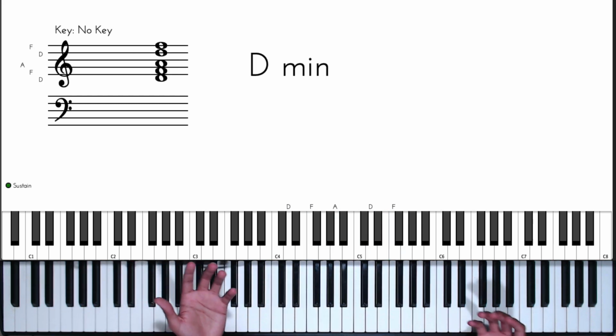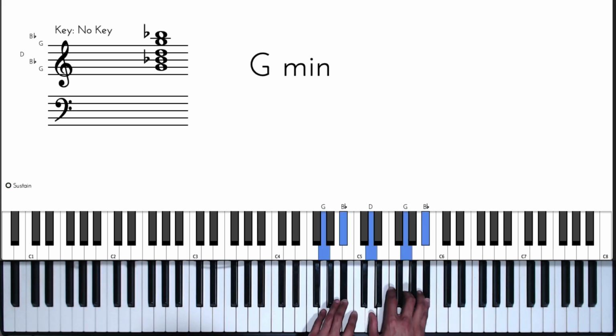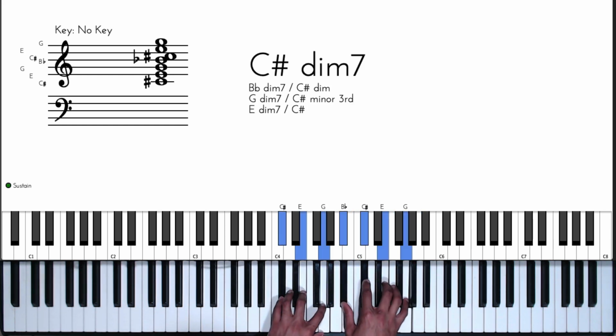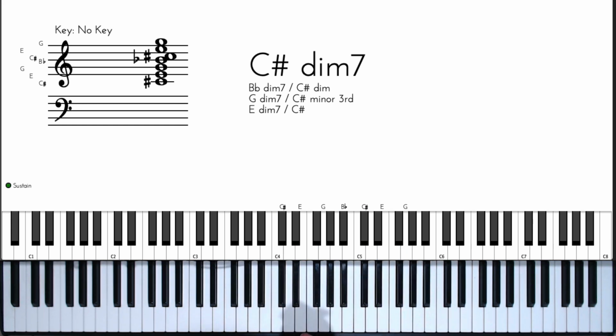All right, very simple progression. We start off on the 2, a simple G minor, then the 1, which is F, and then we go into the C sharp diminished 7th, right? And this chord right here, the way that I think about it, is almost as a passing chord to get us to the 6.